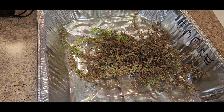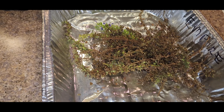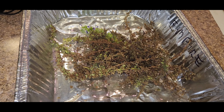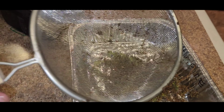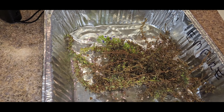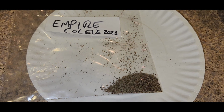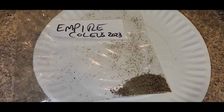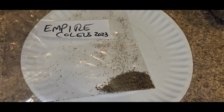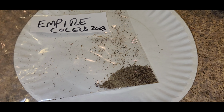If you have a really warm, dry house, or you have a sunroom and you don't have any pets and you can leave them out, they'll dry out faster. But let them dry out completely. Use your colander to separate the seeds from the chaff, and then store them in the Ziploc baggies. And you can store them up to 5 years. Refrigerator, you don't really have to freeze them. I don't freeze seeds. Refrigerator, or what I do is I keep them in a cool, dark closet.